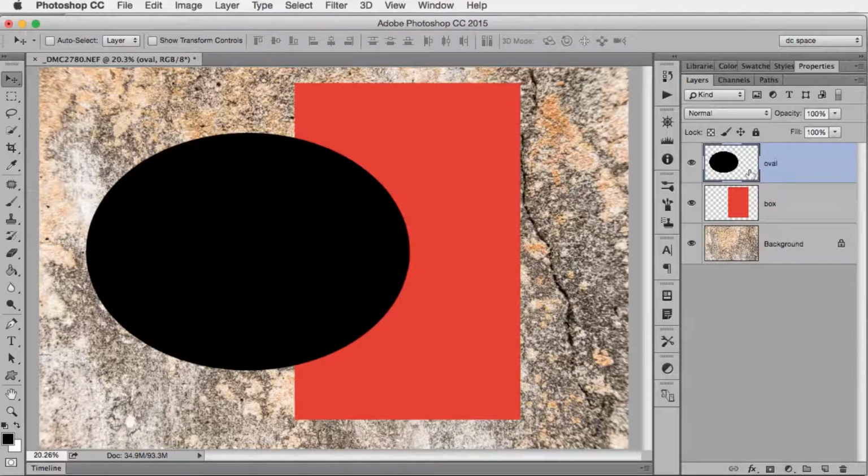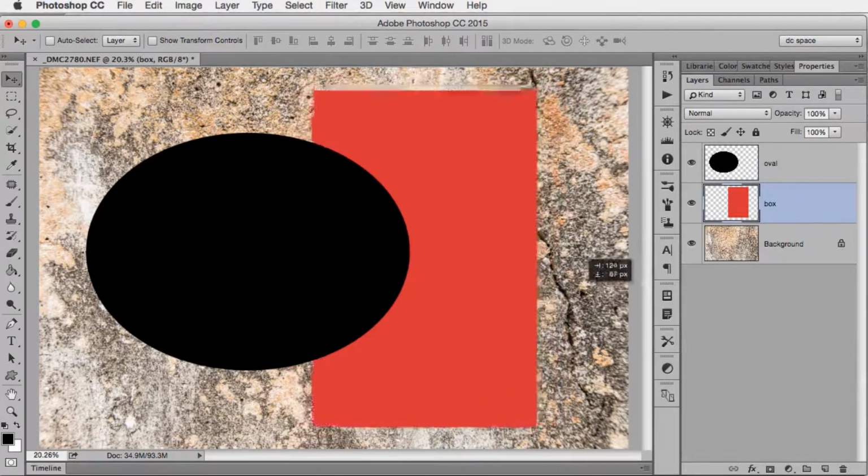So the most important thing right now that we need to think about is always be checking our layers panel to say, am I on the correct layer? Then when I click on that layer, I know I can do things like move and do other things to them. And that's just the beginning. Moving is just the first part. We also have some other interesting controls in the layers panel and things like opacity.